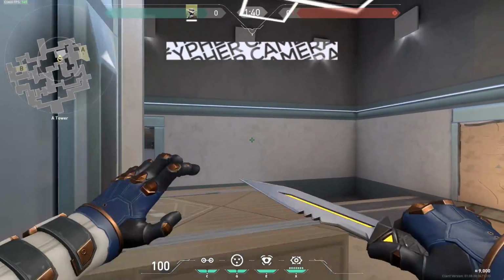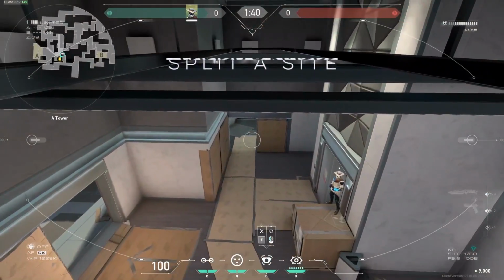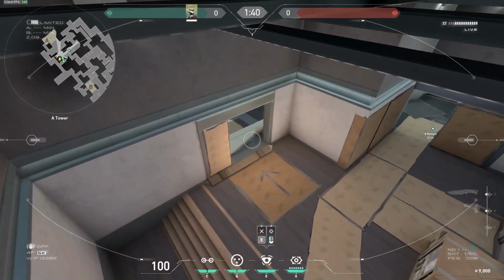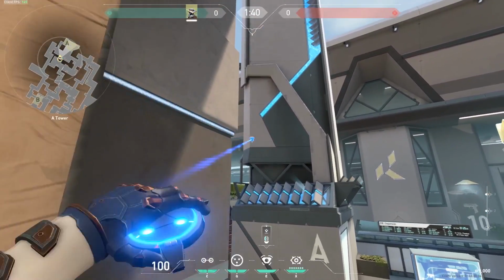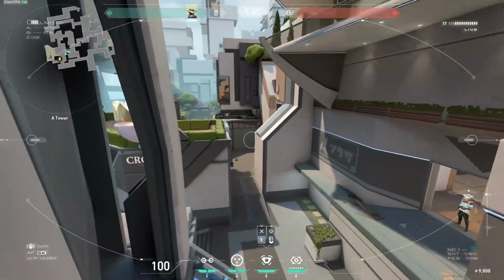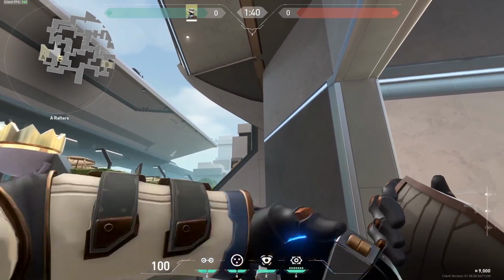Now it's time for A site. Jump up here on the boxes, place the camera on the lamp. Now you can see all of A tower. Very good. If you don't want to have A tower and instead you want to see A main, well, this camera here does just that. Sees A main, tower, and screens.